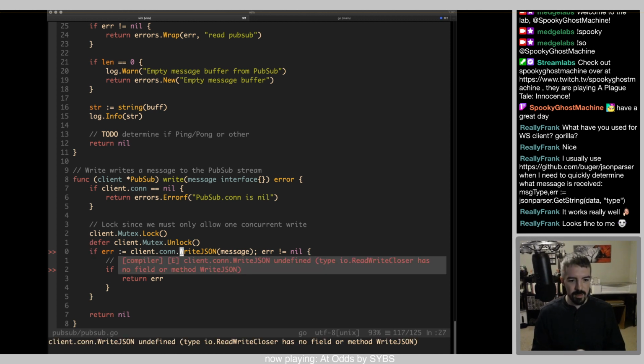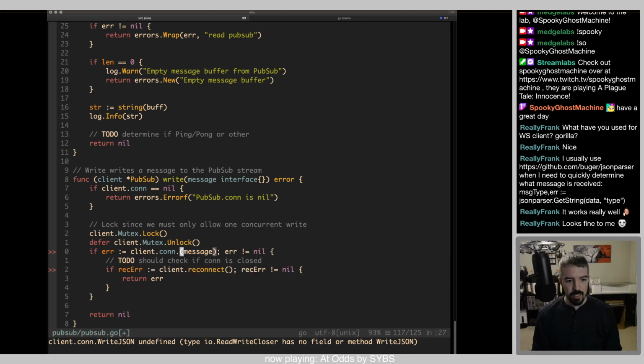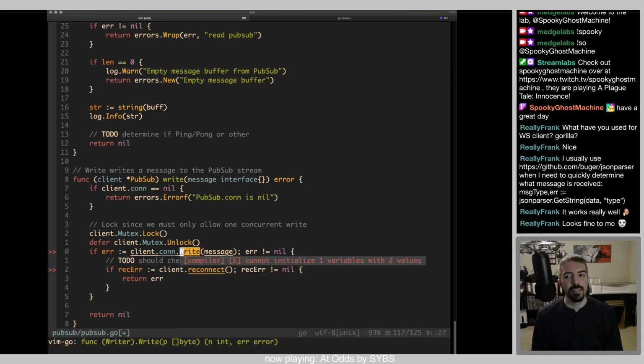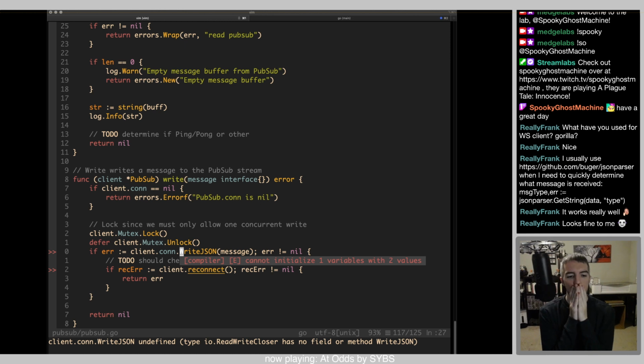Now we don't have the right JSON message anymore. It's now just right. Ooh, but this is a minor problem.